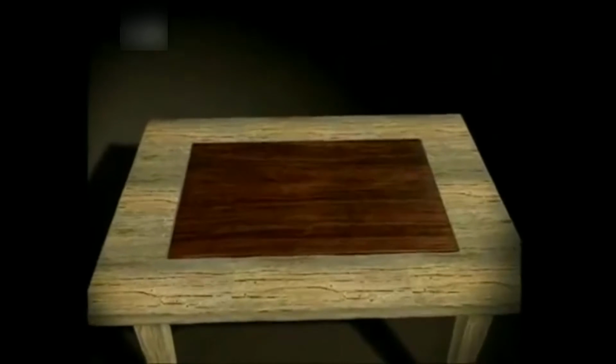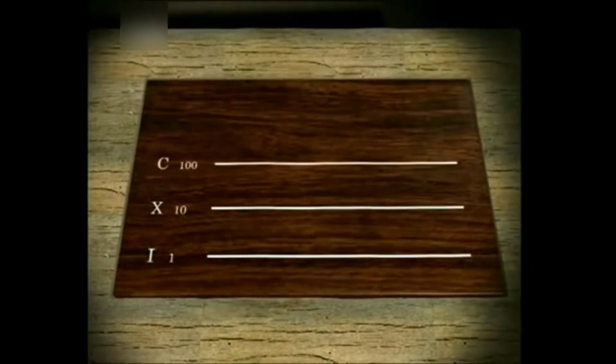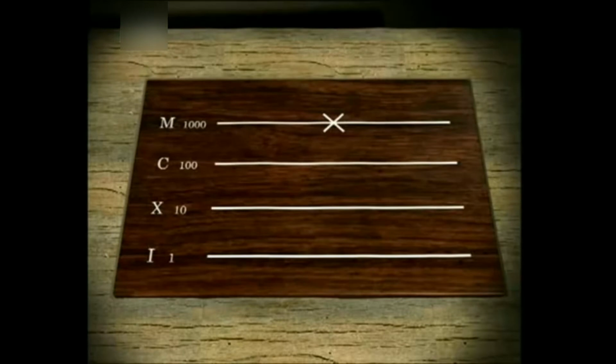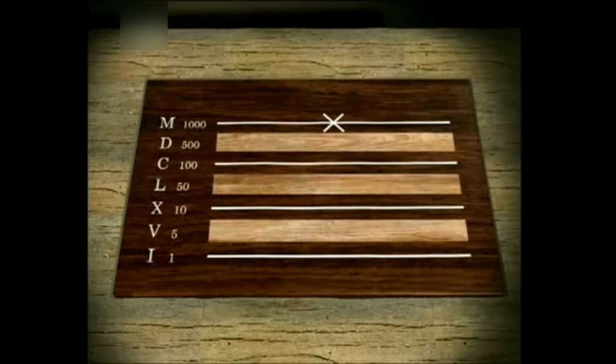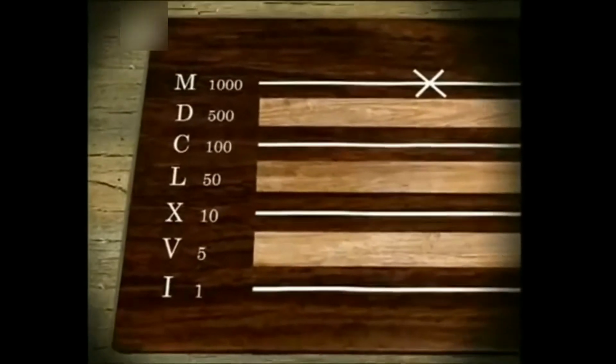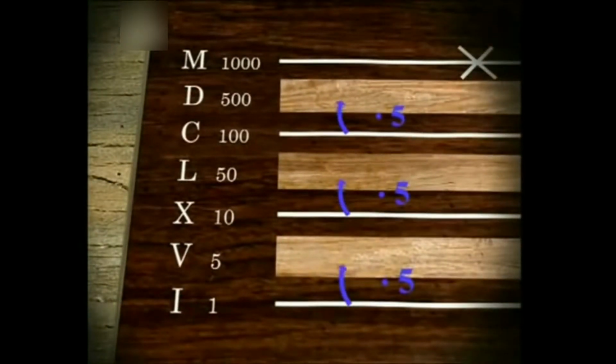These letters determine the subdivision of Ries's counting boards. The horizontal lines from bottom to top represent the units, tens, hundreds and thousands. The thousands line is marked with a cross. The spaces between the lines represent the values 5, 50 and 500 respectively. Between a line and the next space up, the value of a penny therefore increases by a factor of 5. Between a space and the next line up, by a factor of 2.